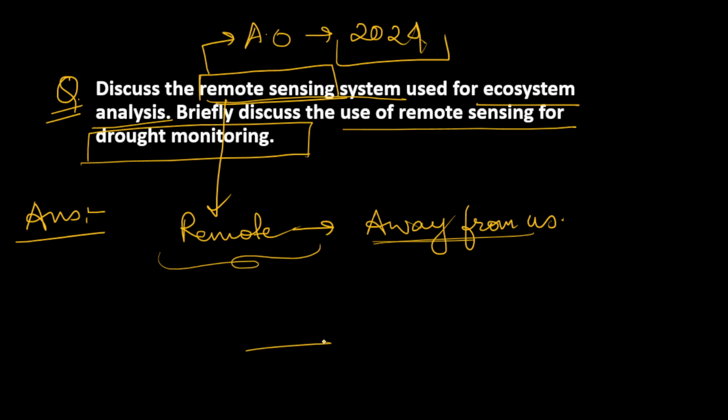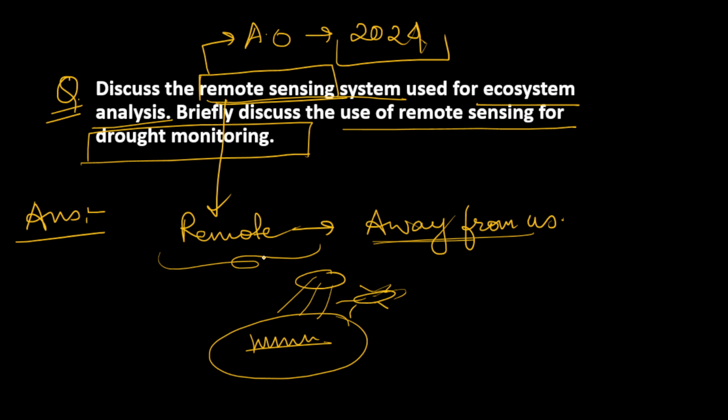Suppose we have a forest and we have to collect data from the forest. We can use certain kinds of satellites, drones, and other aerial vehicles. That is how we can collect accurate data of this area and evaluate it. So this is what remote sensing is. For example, in satellites we use various types of radiation. Radiation is emitted and then reflected back, the satellite catches this radiation, and we get data of this forest or any landscape present here.